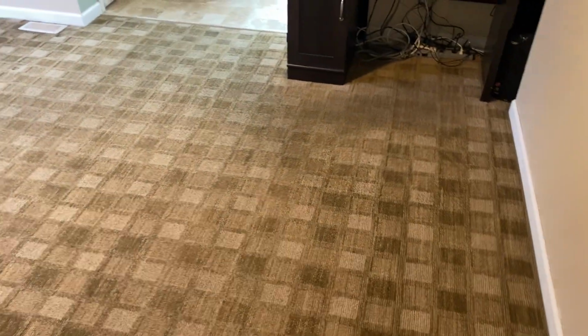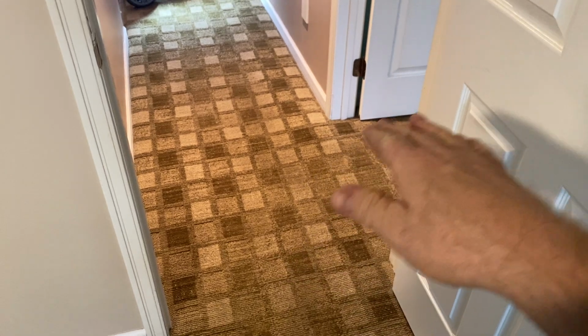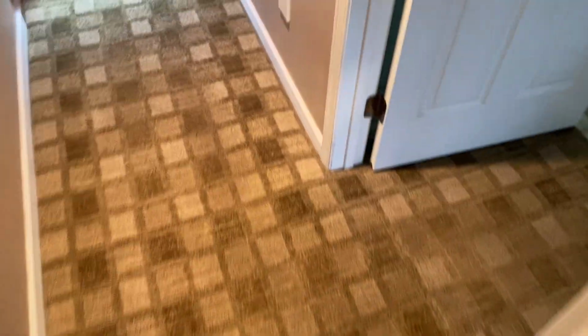I'm rubbing with Oxy-Dry. Unusual carpet. This is the carpet you typically would find in a motel or something. It's about 15 years old, and we've got some pretty worn patches here. You can actually see the pile is kind of compressed. Even in the hallway, I can see a little dip where the underpad, I think, has compressed.